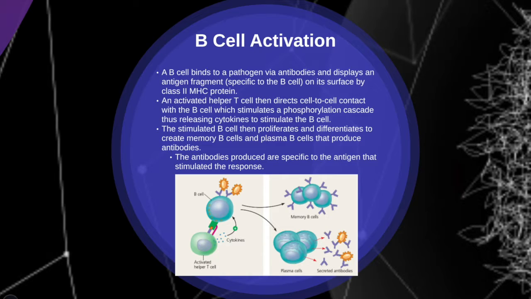the B cell that then leads to proliferation and differentiation, so that B cells create many more memory B cells and plasma B cells. Memory B cells are the ones with the antigen receptors and really work with the activated helper T cells to create the cycle onwards, while the plasma B cells are the ones that produce the specific antibodies.